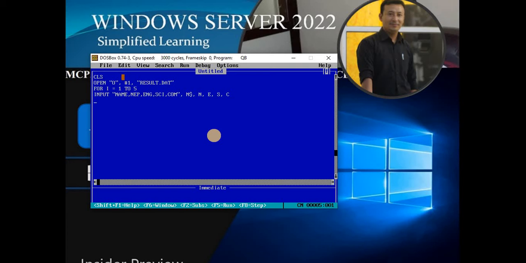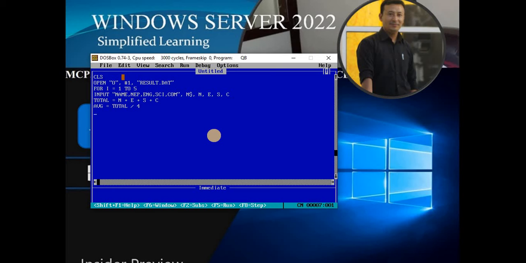Now it's not only the name and marks that you are going to store over here. Of course we'll have to find out the total, average and the result as well in one program so that it will be easy for you. So let's find out first the total. Total will be Nepali plus English plus Science plus Computer. Now total is done, and of course the average as well. So average is equal to total divided by how many subjects there are, 4. The next point is that if I want to store one more field having the name result, that means that particular student's data is pass or fail.